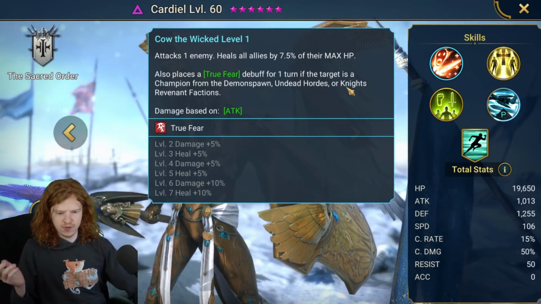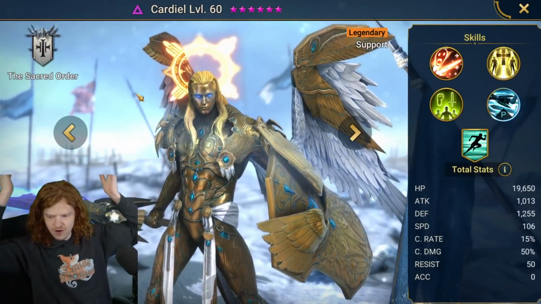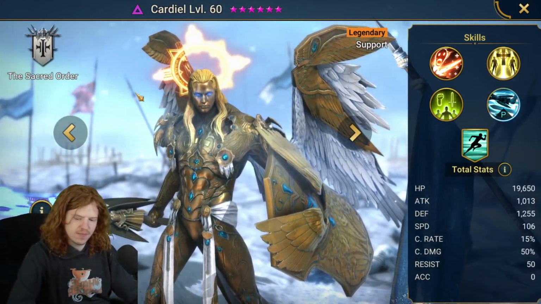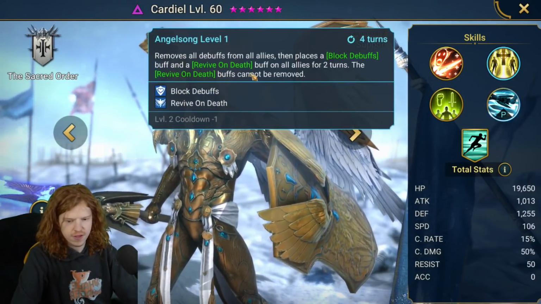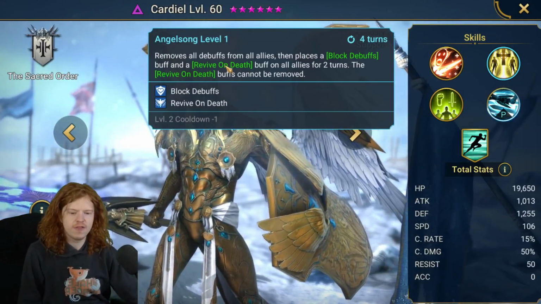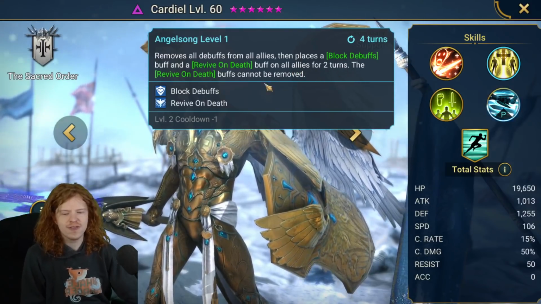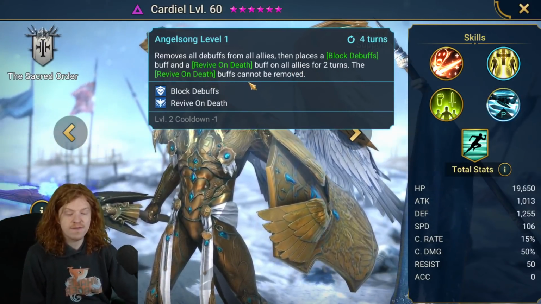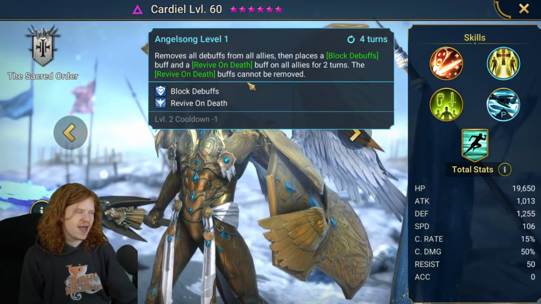Cardell, look at him. He's a great guy. He has a majestic crown and wings. So he basically fears the bad guys, got it? Now look at this. This is where he starts to get ridiculous. Removes all debuffs from all allies, places block debuffs and revive on death debuffs for 2 turns. The revive on death buffs cannot be removed. So that's just gonna happen basically.